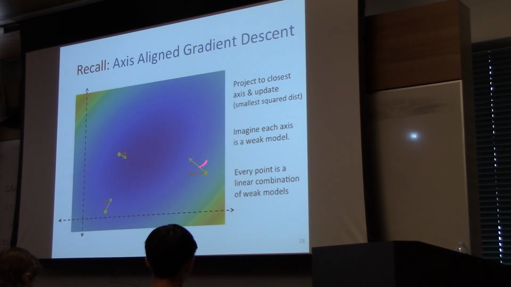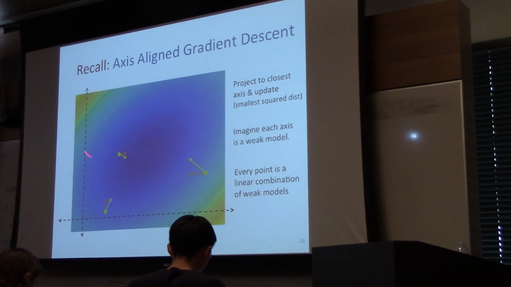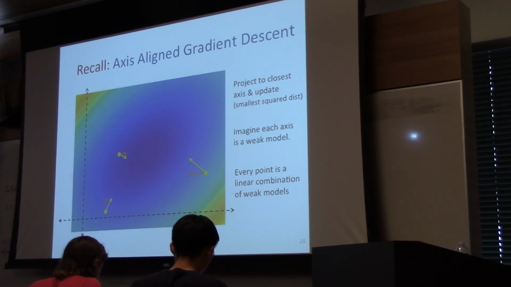So we think of this very simple case as just two functions, right? Each has some error, and as you scale up that function, you get some error. Then axis-aligned gradient descent is basically combining two different functions while making an update along one function at a time, the coefficient of one function at a time.